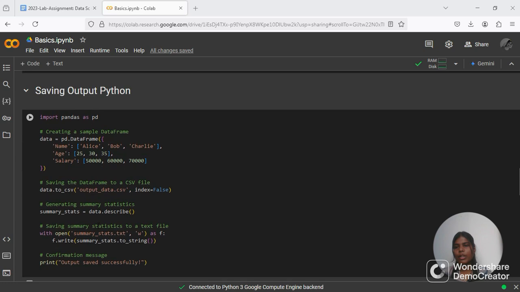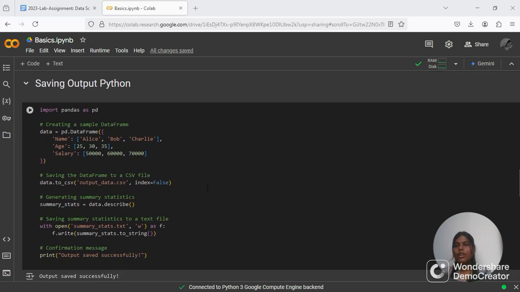Moving to the next topic, which is saving output in Python. For saving output for future purposes, we start by importing the library pandas, and creating a sample data frame in which we took three entities, name, age, and salary, and we took their values.